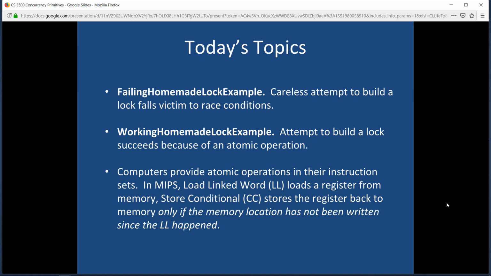Yeah? If these pre-made locks that come with the language are all located truly down in their assembly code language, is there no lock that you can truly implement in a high-level language? You have to reach for one that comes from a low level? You've either got to make use of the low-level assembly code that provides the atomic operation, or you've got to build on top of some programming language artifact that uses it.